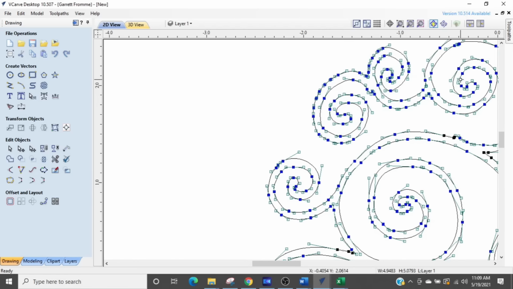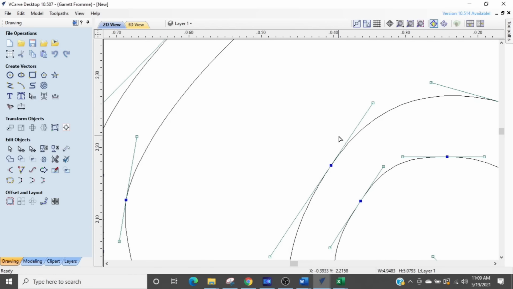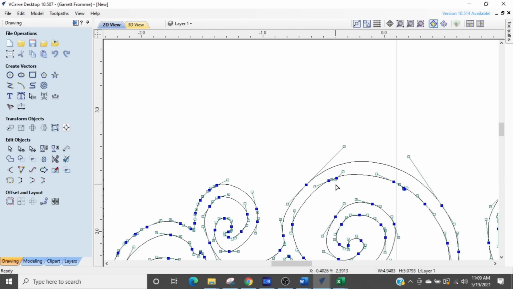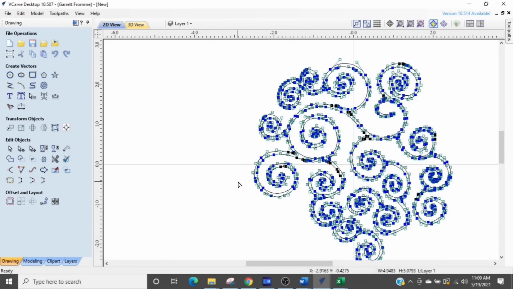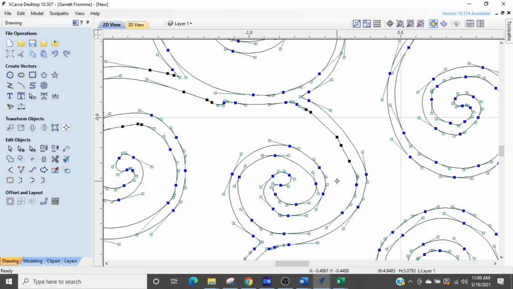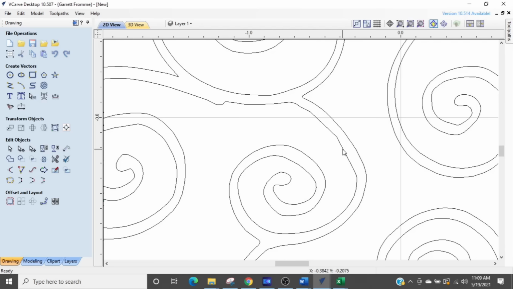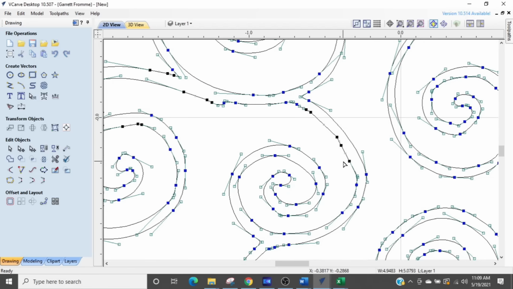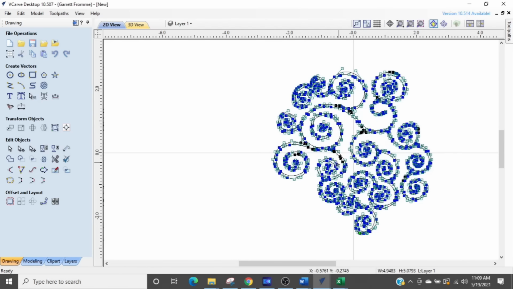So I'm sure we've got some other areas. Actually, overall, it looks pretty good. I've got to stop doing this. I'm going to bore you like nuts. So, okay. I'm going to hit D for a minute. No, I'm not. You see, I got some black nodes in here. We don't want those. Everything in here is a curve.